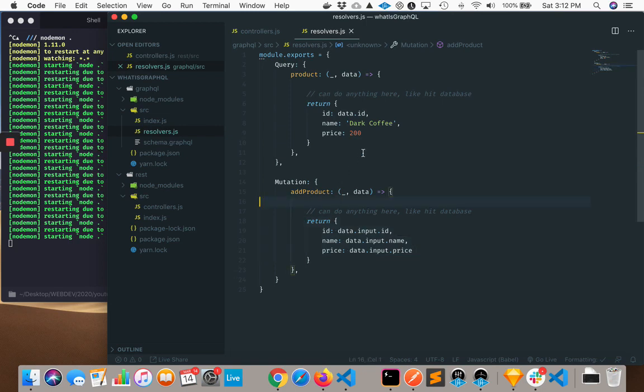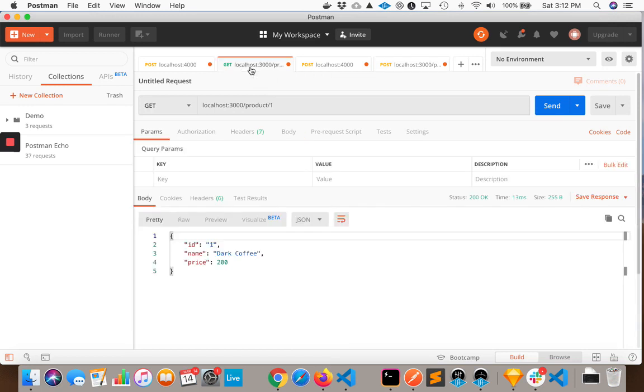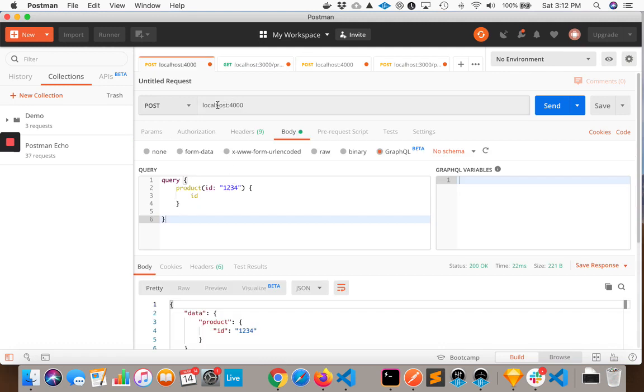Okay, so great. Now let's take a look at how that differs from a query, from a Postman perspective, actually hitting that endpoint. So with REST, we had to specify the URL and the HTTP verb. For GraphQL, to do the same thing, we specify one URL and we only use POST.